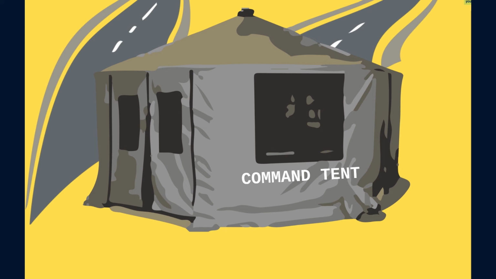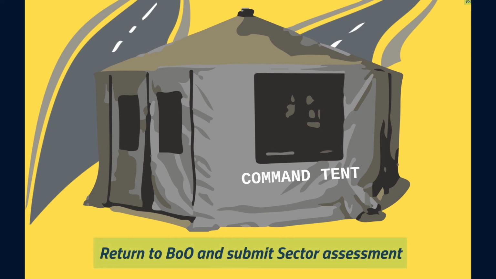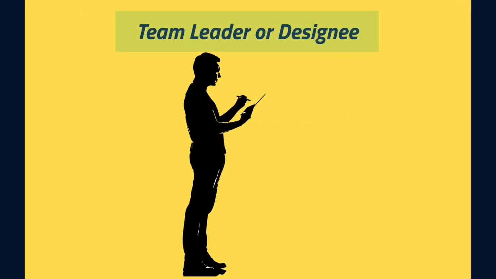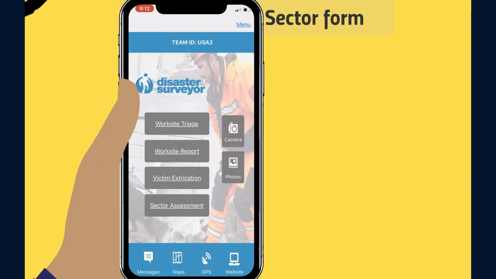So now you're back at your command tent and we're ready to do an overview. Your team leader or his or her designee is going to create a sector form. So now we're going to open up your Disaster Surveyor app again, and we're going to walk you through how to create a sector form.